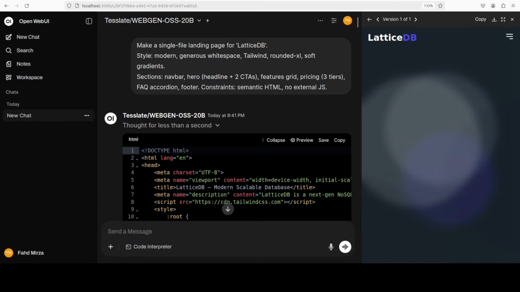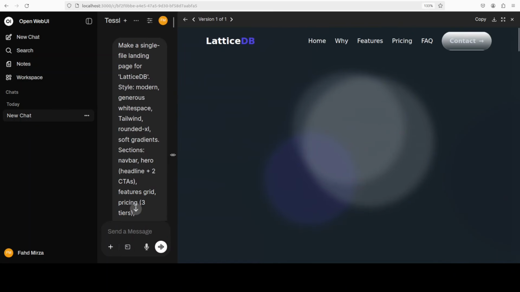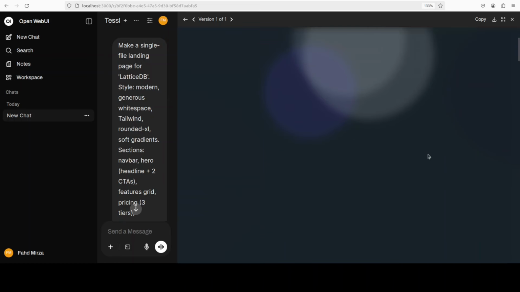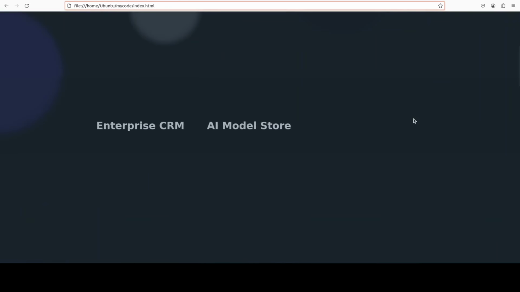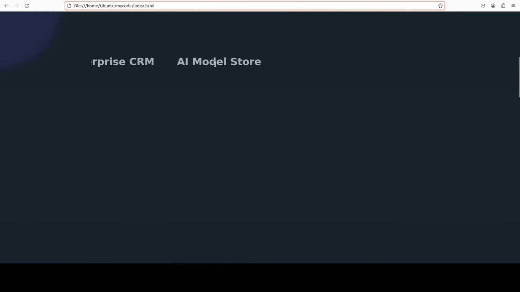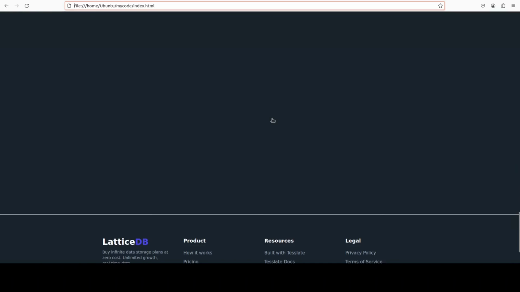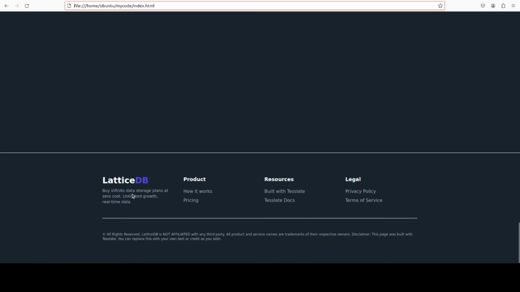And it has finished generating the UI. Let me make it a bit bigger here. There you go. Not bad at all, I would say. One thing I noticed is that I asked it to have plenty of white space. I don't see that. Let me open it in the browser to make sure that it's the same thing. Yep, it's the same sort of stuff. And this is not aligned properly. It has tried to do it, but the alignment is a bit off. And this is the footer, which looks quite well placed. There are some rights and all that stuff.